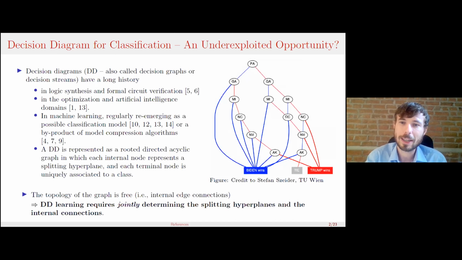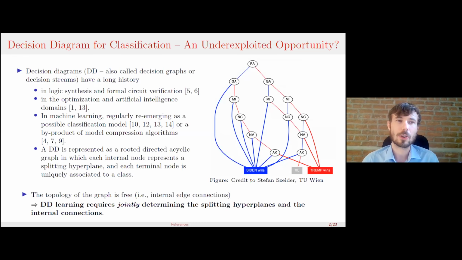So for example, I can reach that node from different paths. I can either pass through this node or this node, and that is going to be different outcomes. As soon as we are on this node, it will lead to the same process after that. So if you had to represent this decision diagram as a tree, you would have something very extensive, and very difficult to comprehend. If you look at the diagram itself, it's way simpler than the decision tree. So you wonder, decision trees are so popular in machine learning. Is there a reason why we always train decision trees, but we never really train decision diagrams for classification?